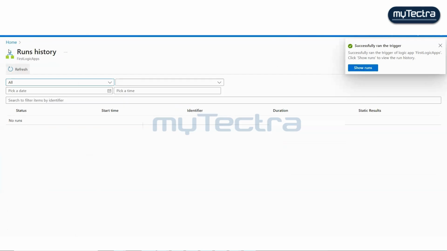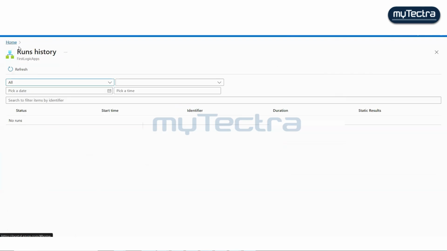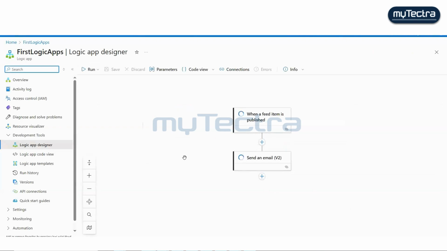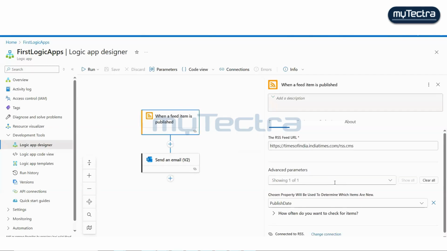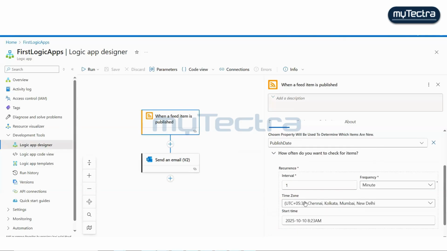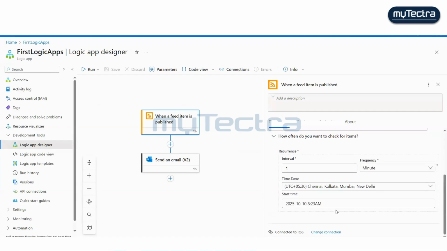We will have an instance, right, if it is running. We are missing something. We are not giving any start time, or here we gave a start time, right?